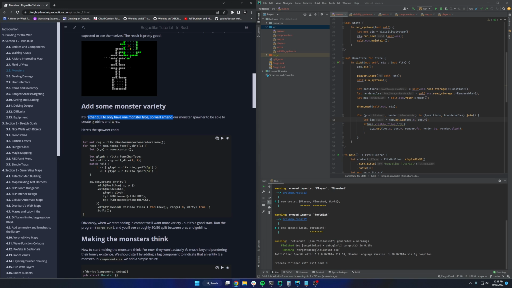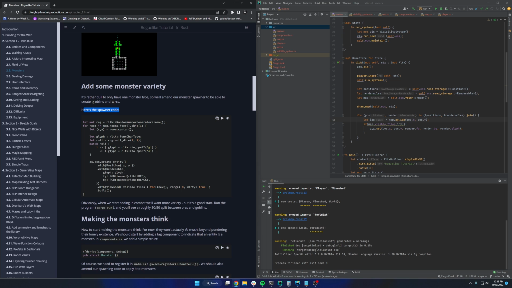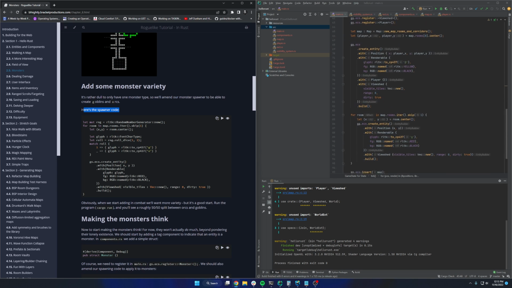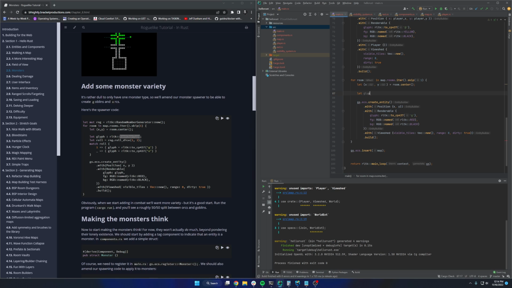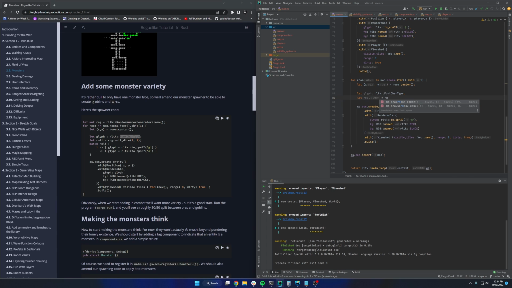It's rather dull to only have one monster type, so we amend our monster spawner to be able to create g goblins or o orcs. Here's the spawner code. Okay. So if we go back down to this room we're iterating, we do a glyph, let glyph be an rltk FontCharType, let roll equals rng.